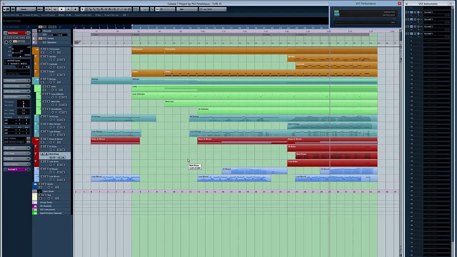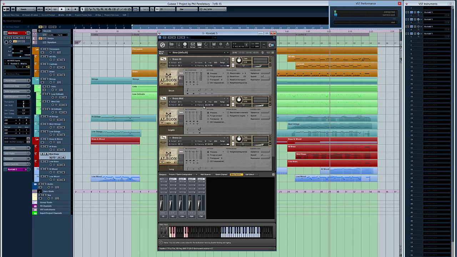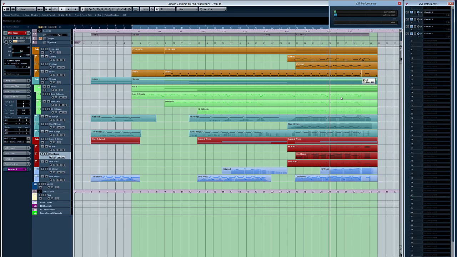So that's basically it. It's pretty much using all the factory settings from Albion. Most of them have got as much ambience going on as possible. There's one or two where I've taken off some of the distant mics so that you get that more in your face kind of sound. And the only other thing really would be to have a quick look at the mixer settings.